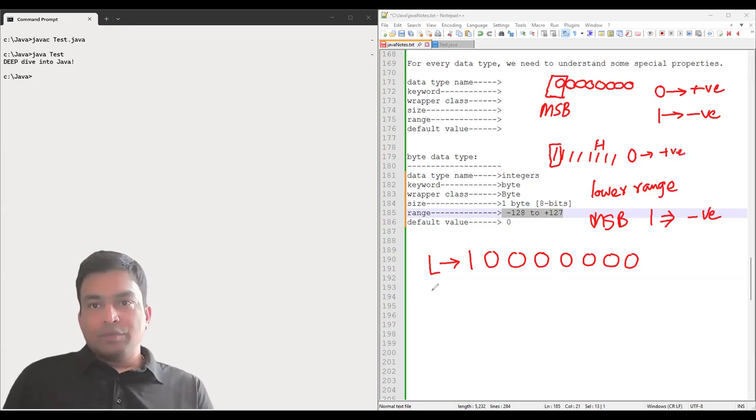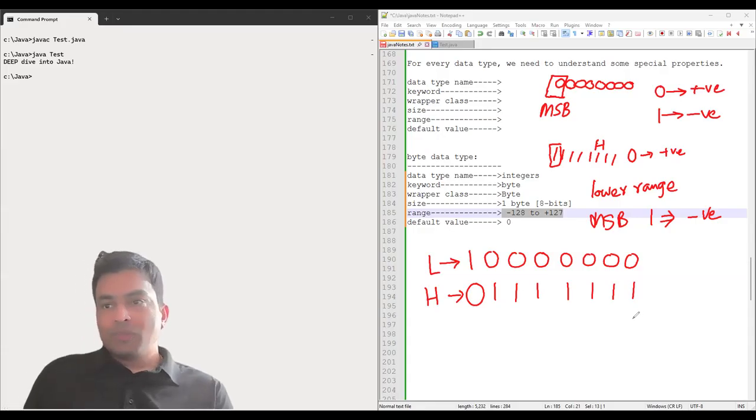So if I have to rewrite the highest value, then it should be 0, 1, 1, 1, 1, 1, 1, 1.